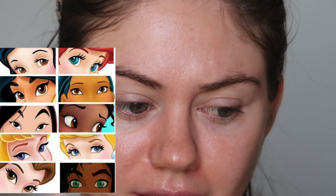So from all the characters that I've had a quick look at, all their eye makeup seems to be quite neutral. It emphasizes making the eyes look bigger and more awake and more, I guess, like your Disney cartoon, but it's also very natural. It doesn't want to make the girls look like they've got heaps and heaps of makeup on, even though they might have a lot on in real life.